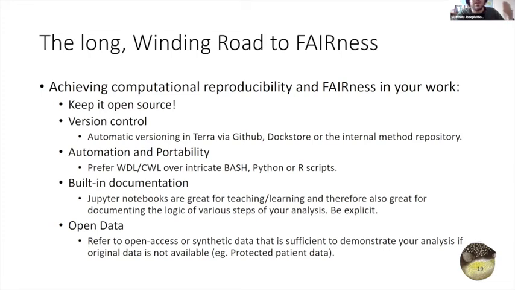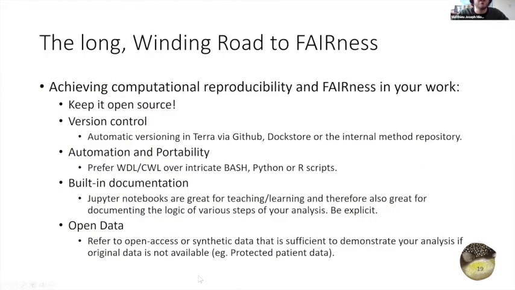It could be interesting, say, for example, if I have reproduced the pipeline for tetralogy of Fallot, somebody with another condition with some similar assumptions might say, hey, I can use this particular workflow for my data, and therefore do something that's not reproducibility or replication, but is a reproducibility of methods. So that could be potentially interesting.